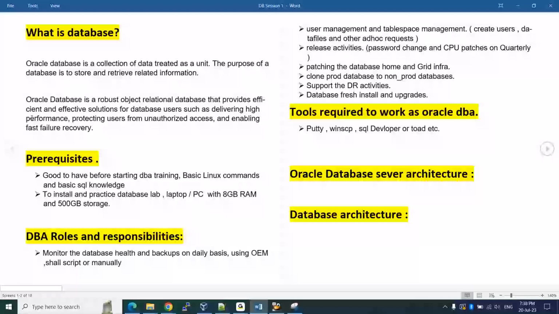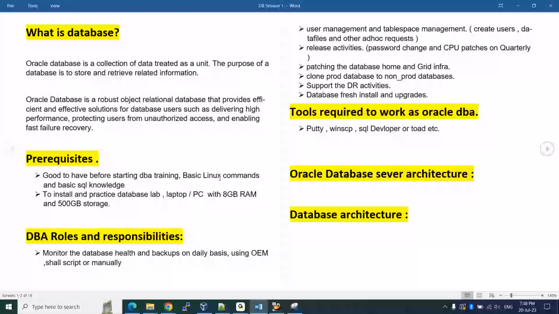Before going to learn Oracle DBA, you require certain prerequisites. Those are like you need to know the Linux commands. Why? Because we are handling the databases on Windows Server or Linux servers and other IBM AIX servers and so on. If you are going to perform the DBA activities, you require such knowledge to handle the databases.